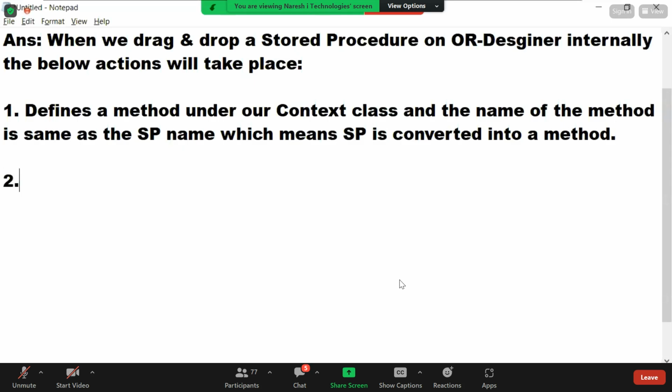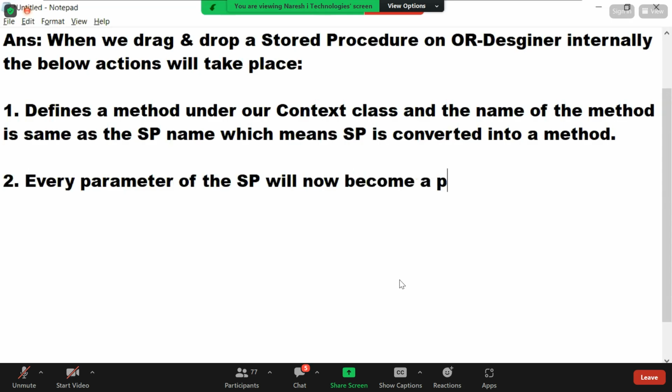Okay? Well, listen. Every parameter of the SP will become a parameter of the method.